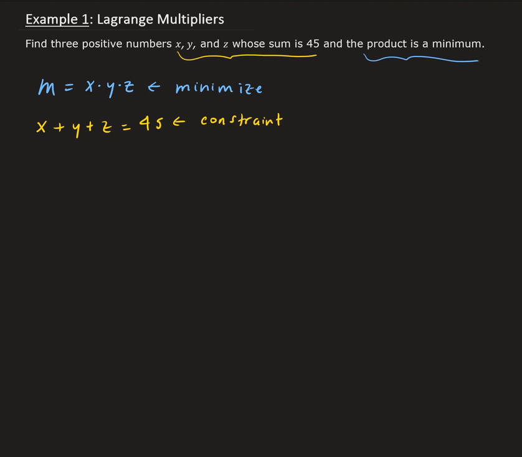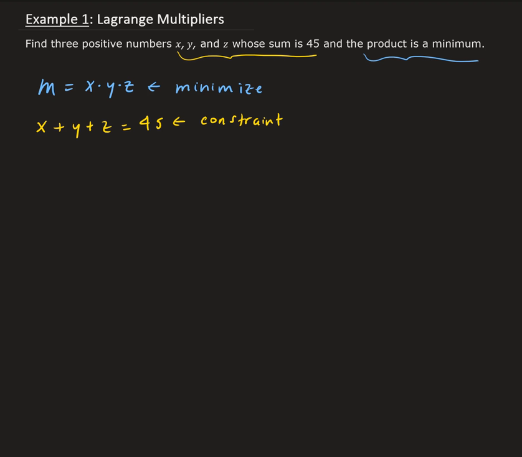Okay, so for working with Lagrange multipliers, what we need to do is establish two functions. One function will be for the constraint, the other function will be for the primary equation. Then we need to take the difference between those. It'll be a function minus some constant times the second function. From here, we're going to define our functions.